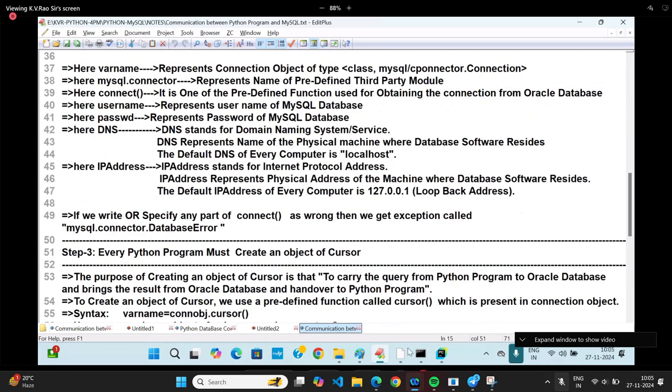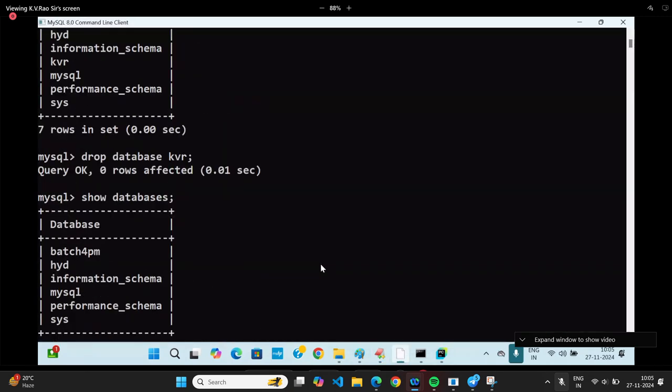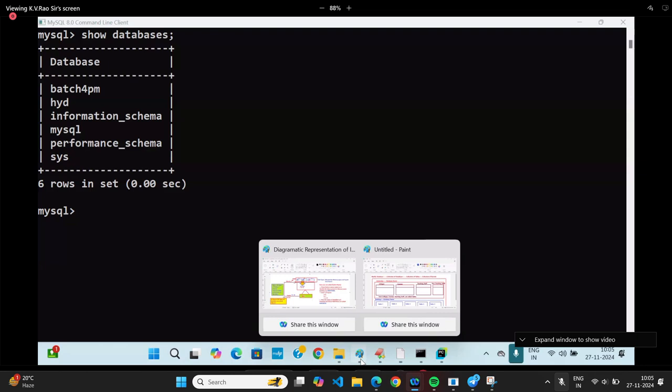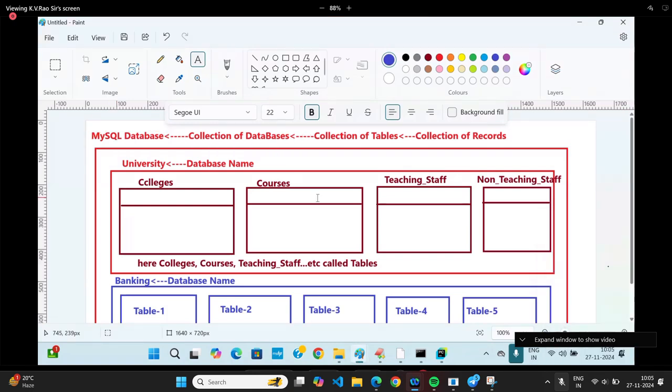Shall we go for now? Come on, now I have almost got a connection. Once you get a connection, what should I do? Create a database. Already discussed here. So I almost came to the first step of MySQL. I got a connection. Now I need to create what? Database. Write down. Write a Python program.